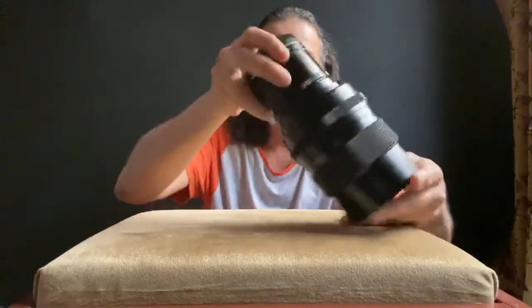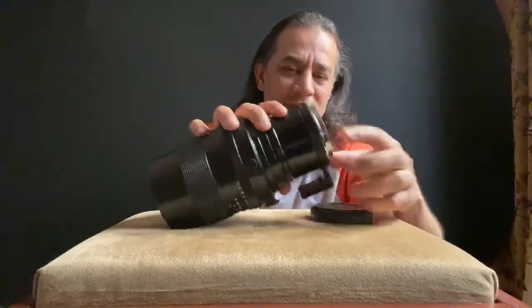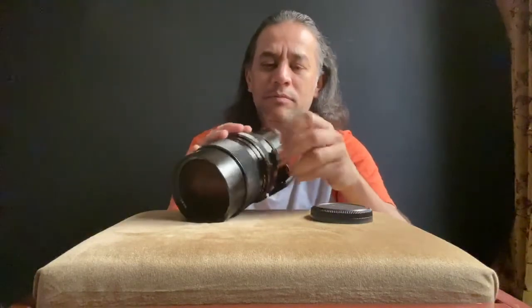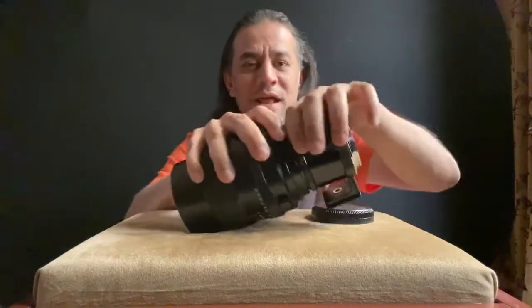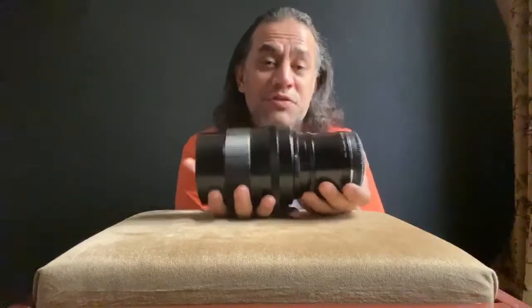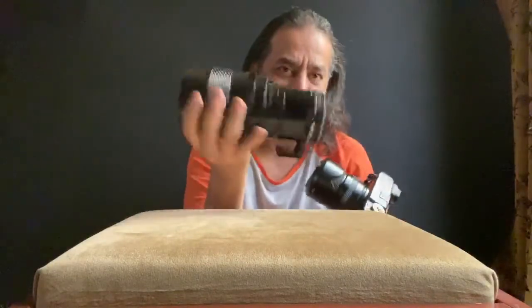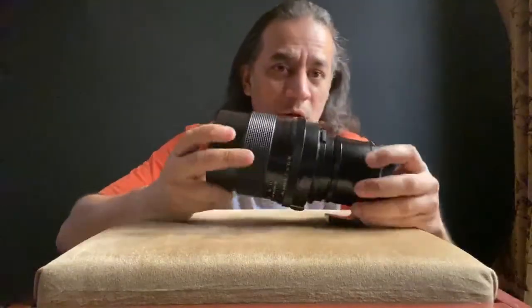This is the adapter actually, and this adapter is basically for medium format. I bought that adapter for medium format. But this is one heavy beast, it's not lightweight, it's really very heavy. This is the mount, so I basically connect this lens over my medium format, and then I get the result from it. So what's so special about this lens?